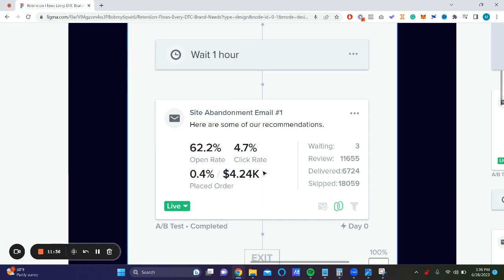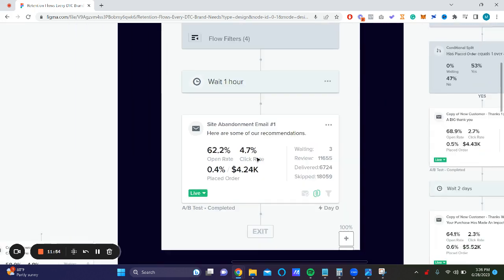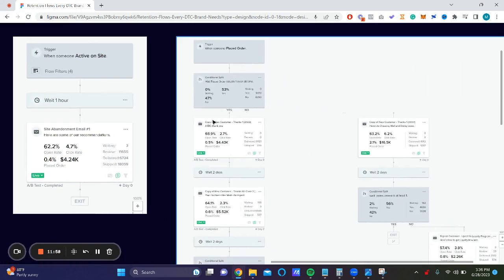do you still need help choosing? In which case, here are some of our recommendations. Basically, just show the best sellers. And then what some brands like to do is, if you need any more help, feel free to reply to this email. You could basically just be helpful. People appreciate that. All right.